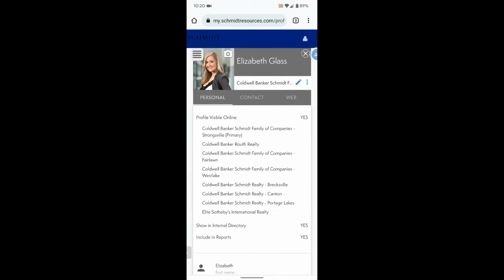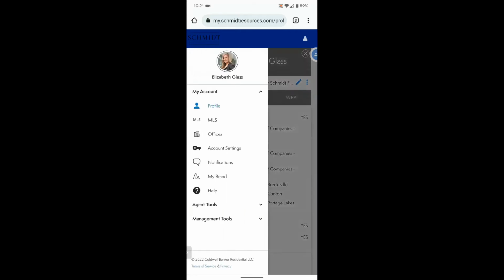9 times out of 10, when you're on the computer or iPad or a device that's smaller like a cell phone, that little icon, that picture with those little lines in, it's always going to be your menu. So when I tap on it, it gives me the options for that page. So if you notice, when we were in the My Account section, this is exactly the same as it is on your computer. So you don't lose capabilities.